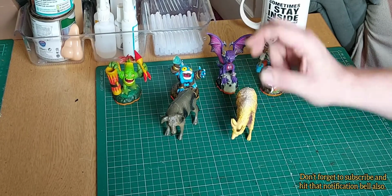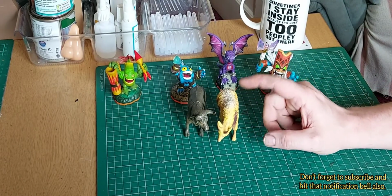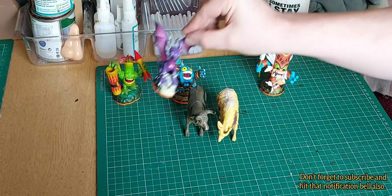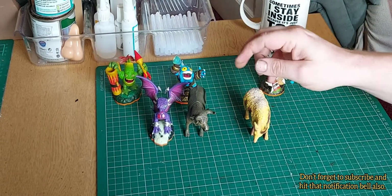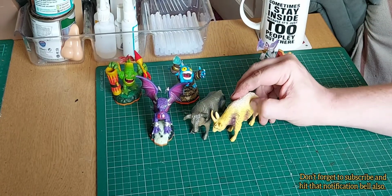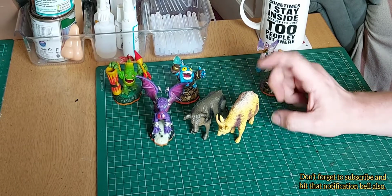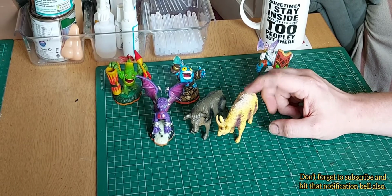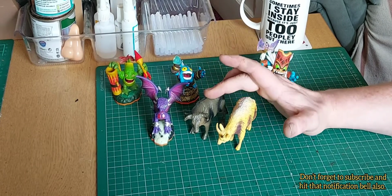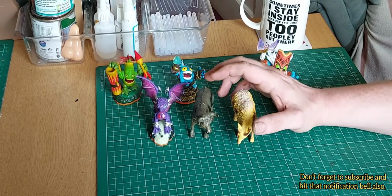I'm not sure, because I know I want one to have wings, so for a start that's going to get teared up, and I might use the bull, although I really like the rough texture on this, the fur. But worst comes to worst, I've got green stuff. I can just add fur to this one.